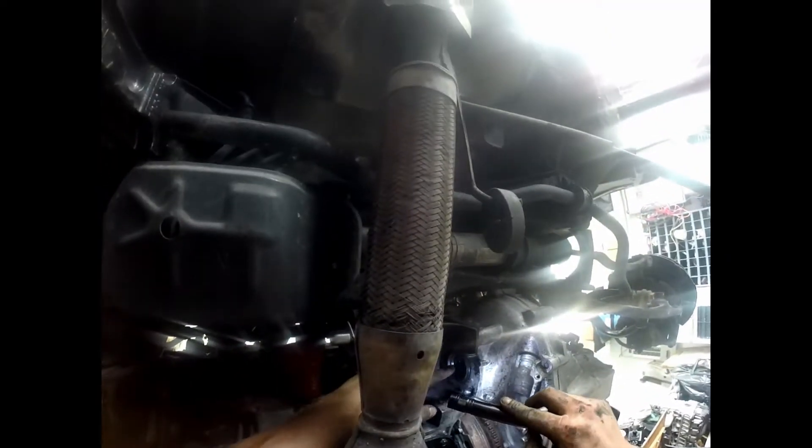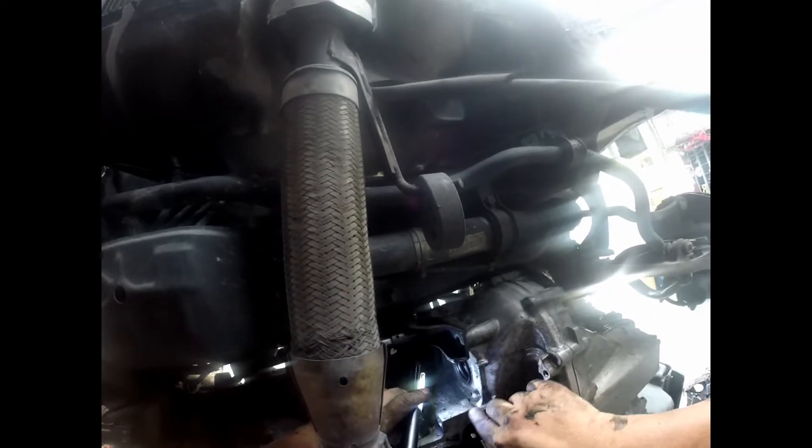Alright guys, you can see I already got the axles out of the way. I got an extension. So if you're pulling this out — this is the transmission. Right here is the transmission line, so I got to loosen up this one and that one, and then one right here that holds the bracket to the transmission. This one right here stays in place and holds the motor, so the motor's going to stay held on by this bracket. I already took out this bar right here on this side, so it's more flexible to take it out.